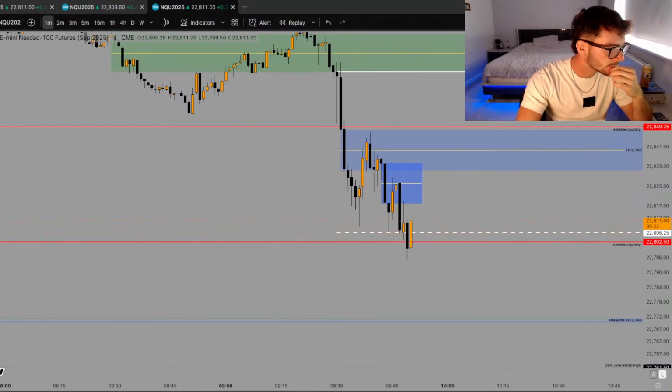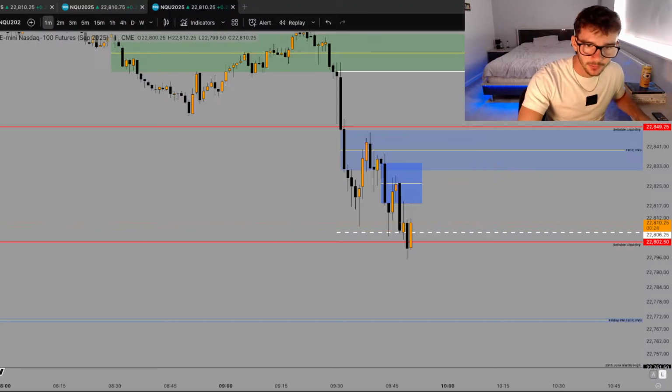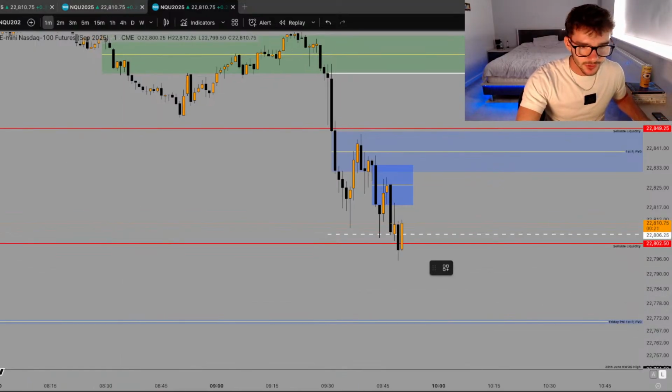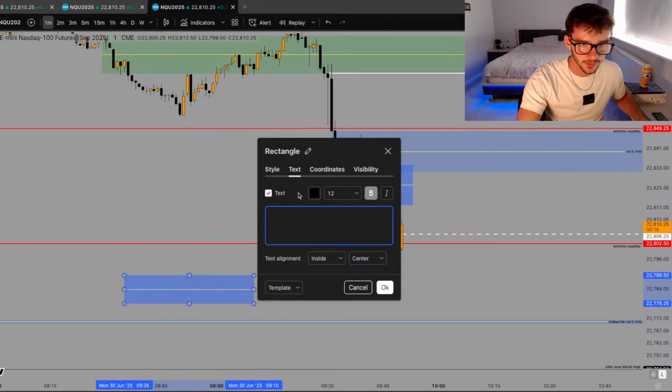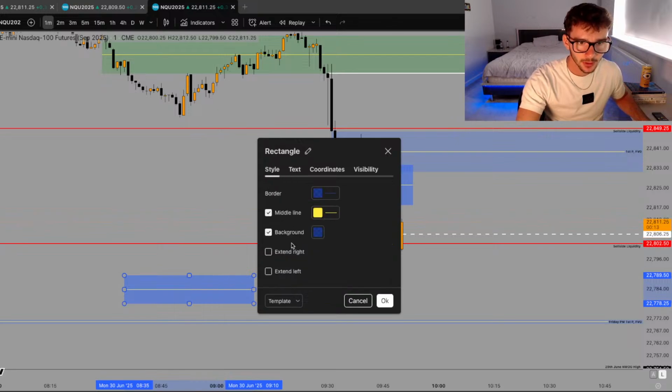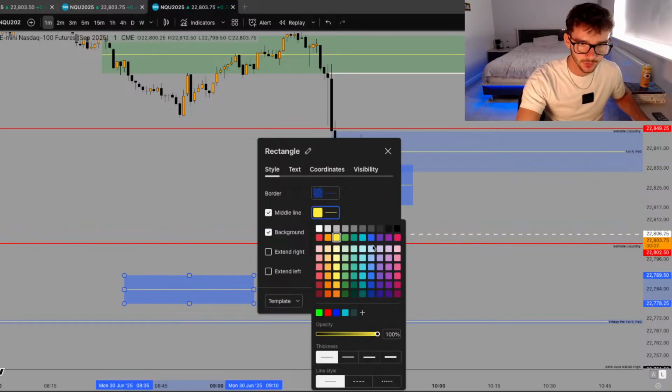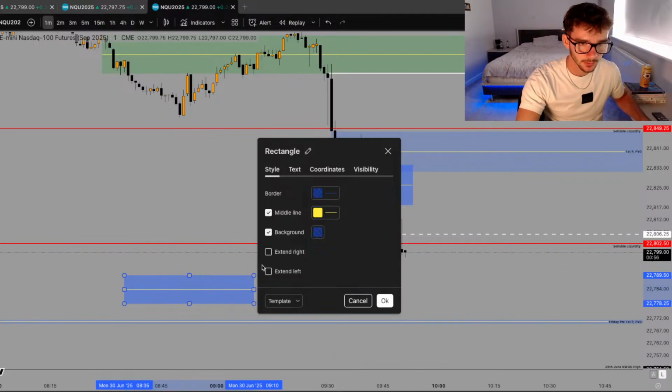Let me actually read the chat. Was anyone saying anything? Sani Halwa, sorry if I butchered your name. How to draw a box with a midpoint line. So if you select your rectangle tool, Sani, and then draw a rectangle, if you double click onto that to go into the settings, then click on style, you have this option for the middle line here. You can just tick that or untick it, and then I can choose what color, and if I want it to be a dotted line, a solid line, a dashed line, how thick I want it to be, all that normal customization stuff. But yeah, it's just this tick box here.